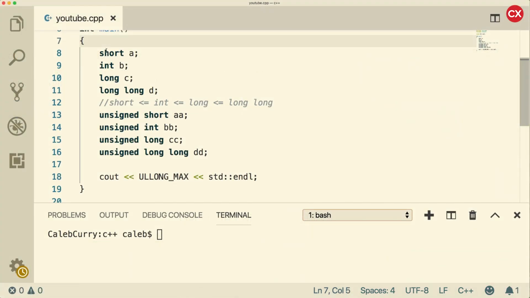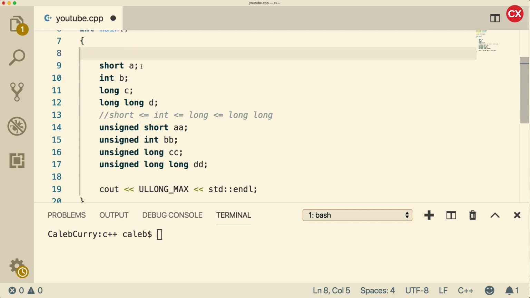All right, now I want to talk about the char data type. The char data type can actually be used for two purposes. The first is to store characters, and the second is to store numbers. We're going to talk about storing characters first. But first, compared to these other data types, if you remember from the previous video, I said a short was 16 bits. Well, a character is actually 8 bits. So if we're comparing size here, char is the smallest of them all. That means if you're going to be storing numbers, your maximum is pretty limited, and we'll get into that.